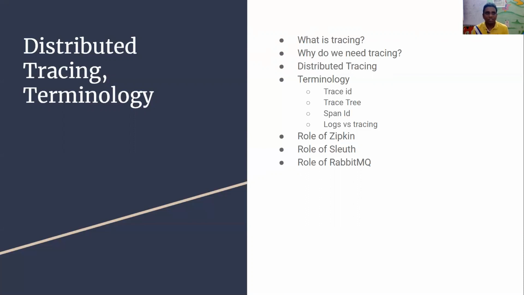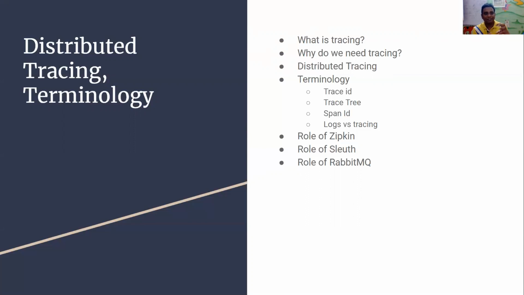Now, what are the technologies we used here? There is a project called Sleuth. Spring Cloud has a project called Sleuth, where when a request comes to it, it identifies the trace ID, span ID, what the parent request is, everything. You need to have those logics, right? Spring Sleuth takes care of those. So when a request comes, if it's a new request, it will assign a trace ID. If it already has a parent, it came from some parent, it will assign a span ID or parent ID to it. That's what the Sleuth project does.